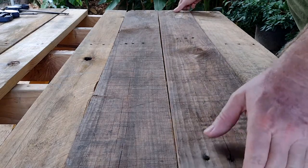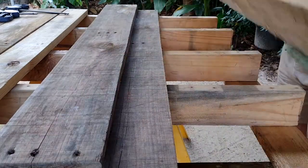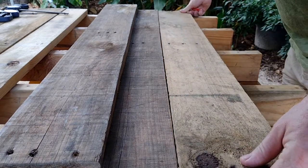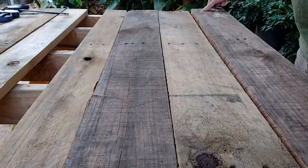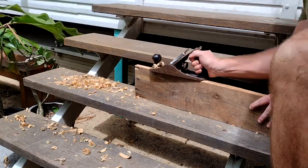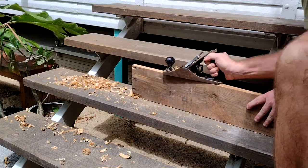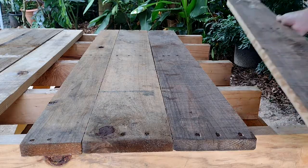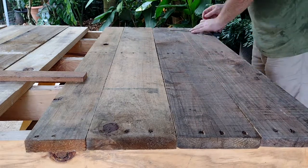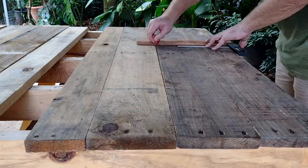It's a little bit like doing a jigsaw puzzle. Generally you can find a good match by flipping boards upside down and things like that. Any that don't really fit you can just shave a little bit off with a plane like this. It doesn't have to be perfect — they just have to fit together pretty nicely. This thing's going to have a pretty rough life.